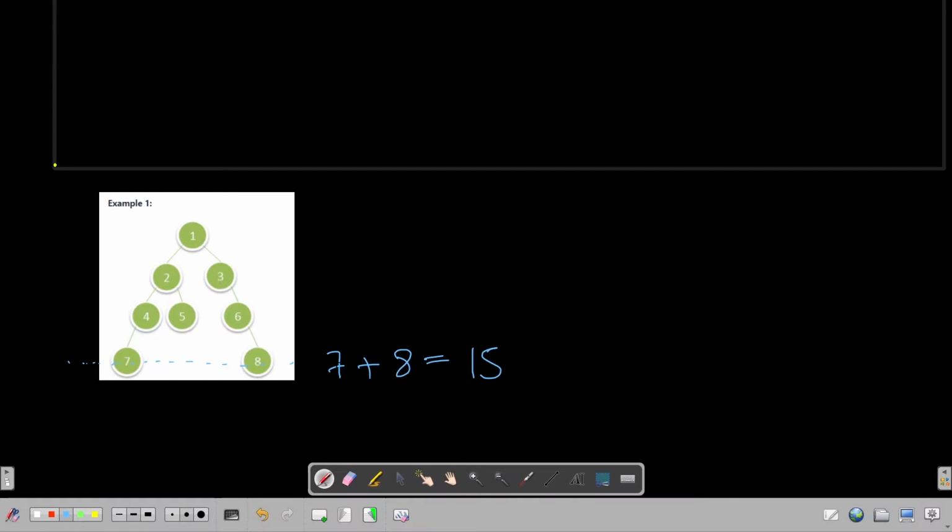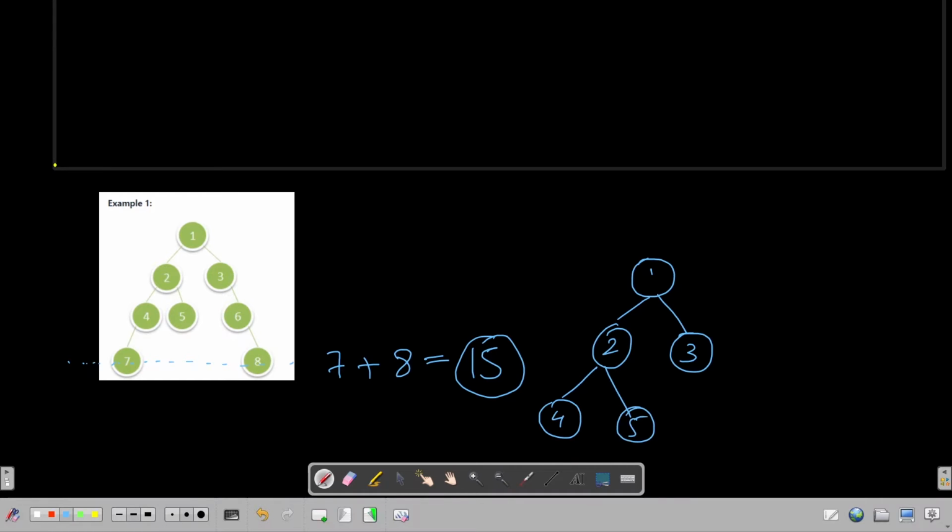This sum we are supposed to return. The tree could be like this also. In that case the sum would be 4 plus 5 plus 6 plus 7, whatever the answer is.